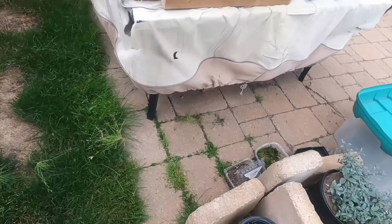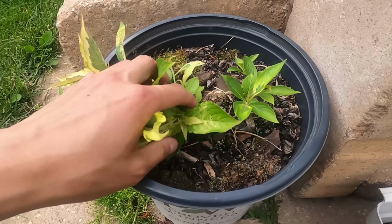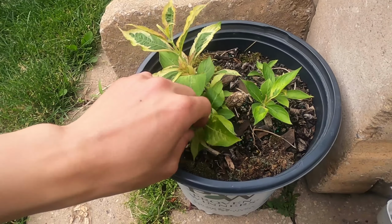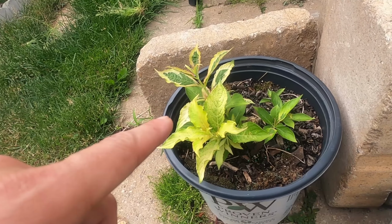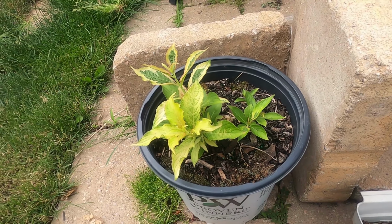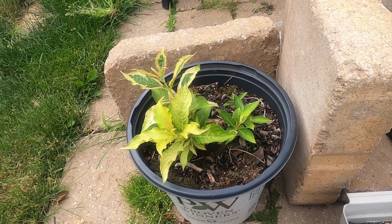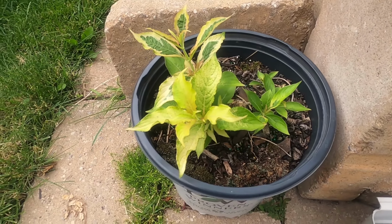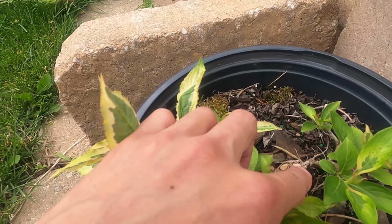Now moving on, this is the Regula that actually had a pretty big structure, trunk and branches and whatnot, but because this sprouted in the garage in the winter, and I thought, okay, I need to put it outside to put it back into dormancy, but that didn't work. I guess once it starts sprouting, you can't really force it to go back to dormancy. So because I did that, pretty much the entire tree has died except for this one branch.